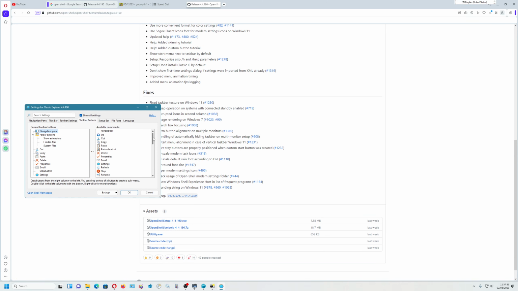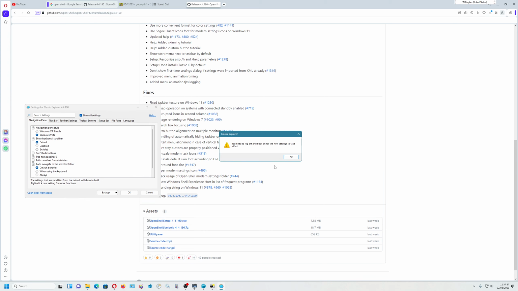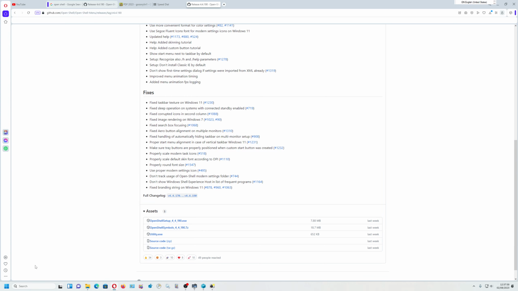Toolbar buttons, it's up to you. How do you want to configure? Toolbar settings. Oh, this is quite interesting. Title bar, extended path. I will check what this does. Oh no, I will have to log in, but not now.